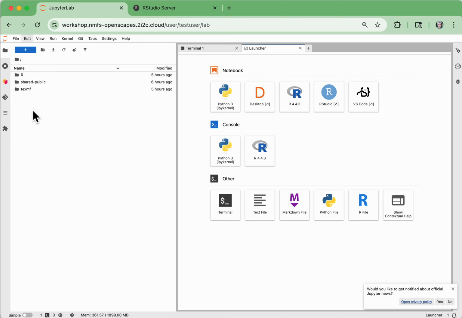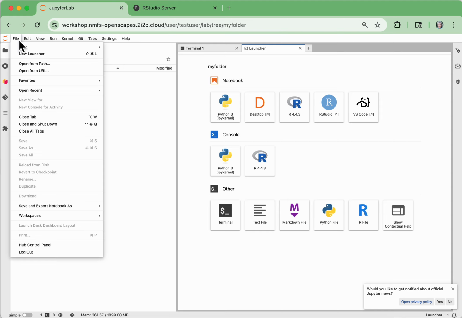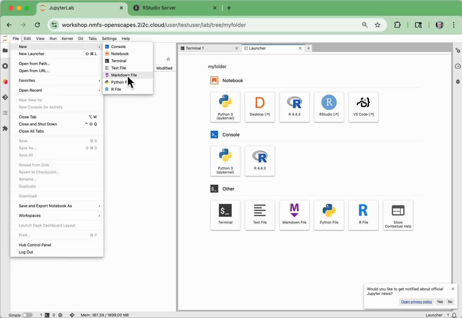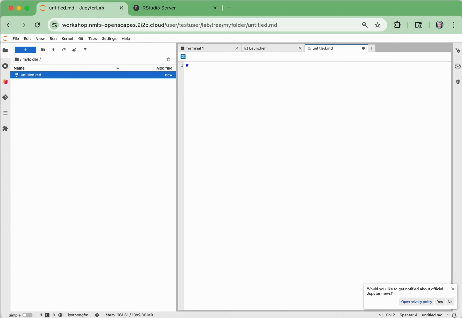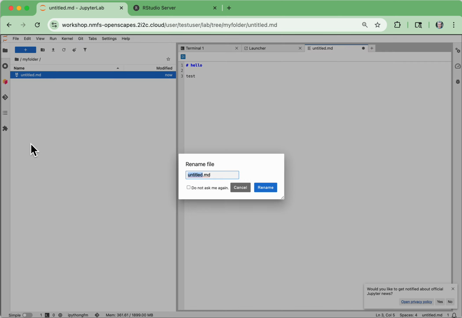This is just the one that you'll start off in. You can create folders, like my folder. There we go. You're inside that now. You can create new files, like a Markdown file. So here's a Markdown file, and then we can save that.